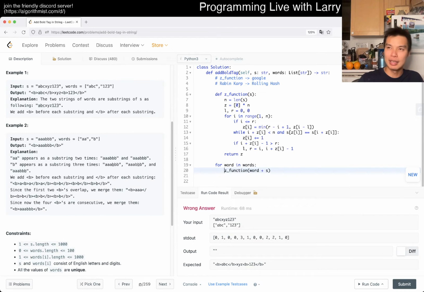And for every index, maybe I can add a pound sign so that it doesn't overlap with itself in some funky way, in case there was a big thing.